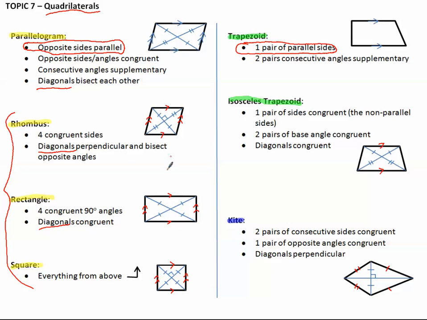Just remember the rectangle because it's got nice square sides and angles. It's got your right angles. It's going to have nice, perfect, pretty, congruent diagonals. Since the rhombus is a little crooked, one is always going to be longer than the other, but they will be perpendicular. And a parallelogram, they just cut each other in half. And again, because it's crooked, one is always going to be longer than the other.